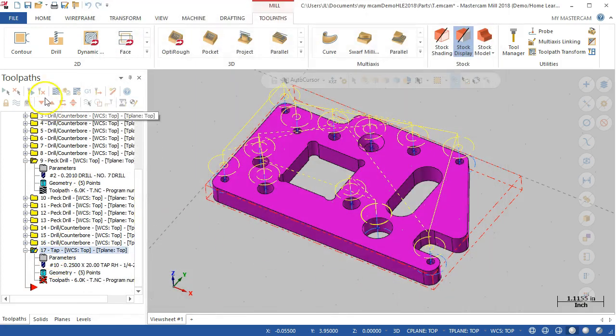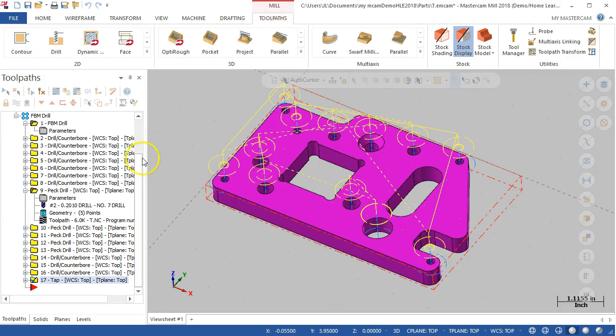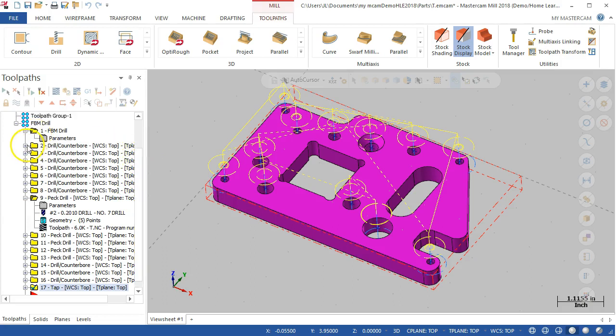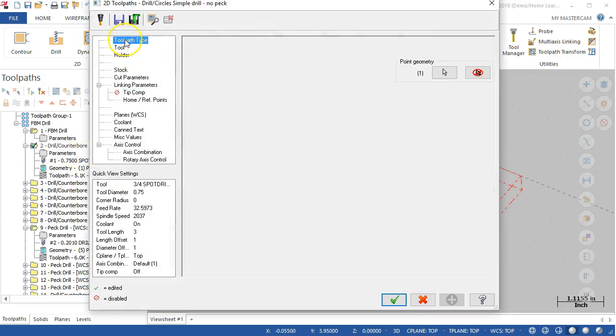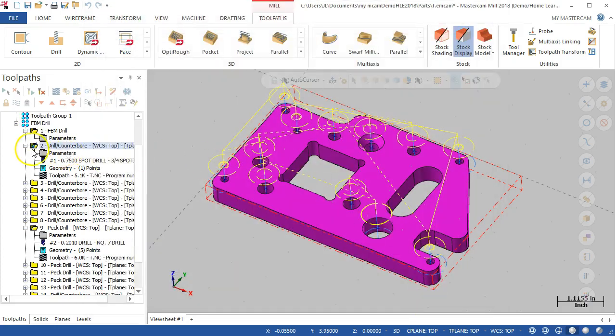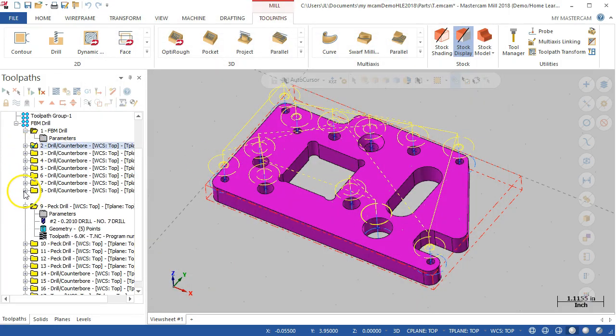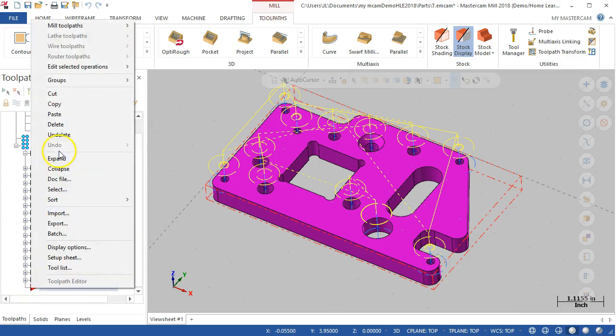Alright, so with 17, then we'll go back and regenerate the toolpath. Alright, so the work strategy here then would be to go through each of the parameters, go back to the toolpath type in the tool, double check that our surface feet per minute and spots are noted, and then going to the next operations, basically go through all of those geometries.